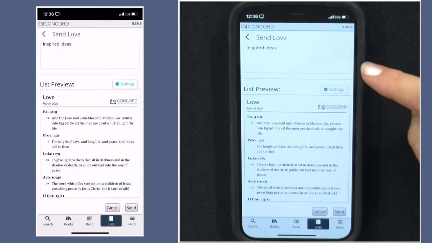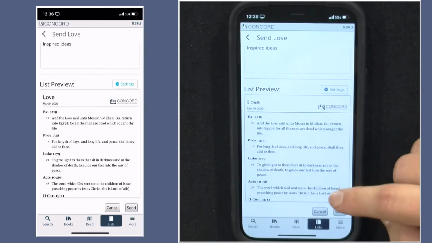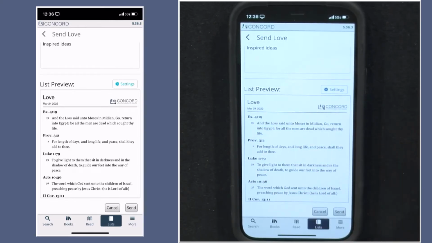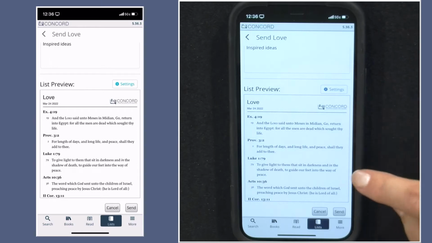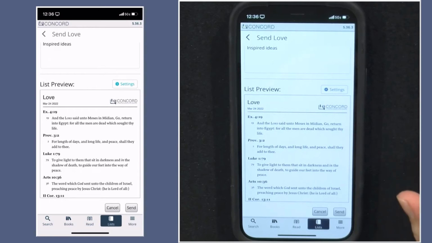As we continue to look in this area, we are going to see a preview of our list. And if you have ever printed a list, this preview pane might look somewhat similar to that. And it also has some settings that apply just like printing a list does.